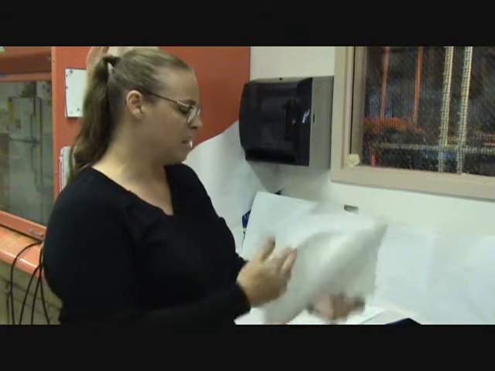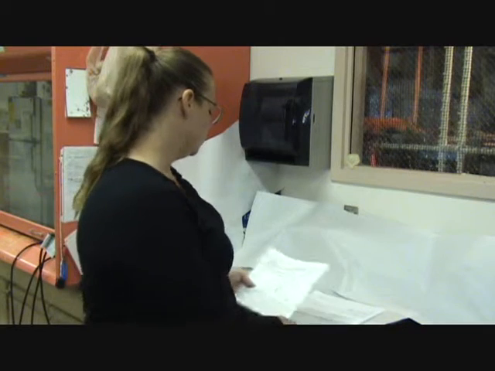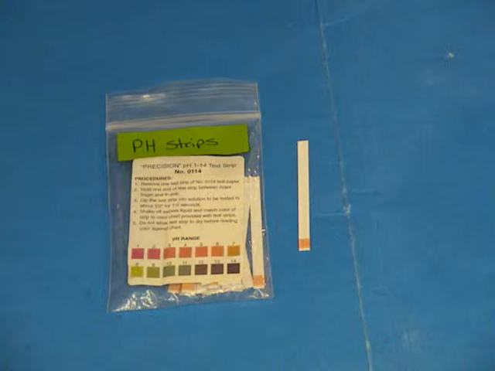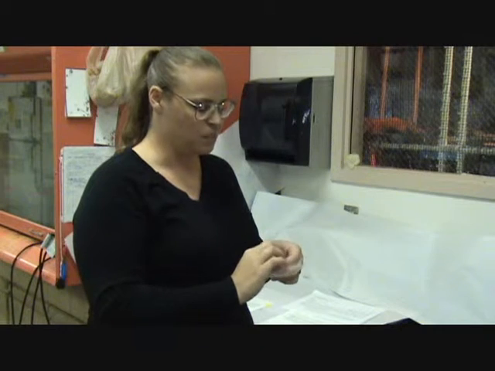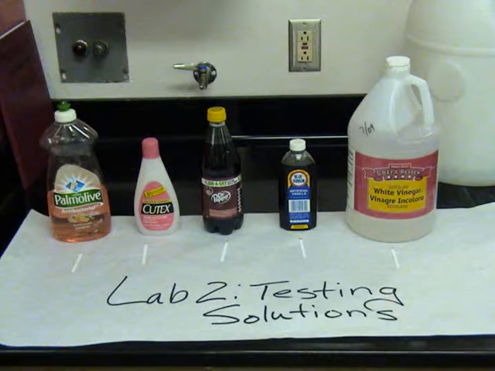Okay? Now the last part is a pH chart, and what we want you to do is take the pH strips and test solutions around your house. Test things that you drink all the time. Test milk, lemon juice, soda. It's kind of good to know what kind of pH you're putting into your body. Anything really acidic might give you a stomach ache.